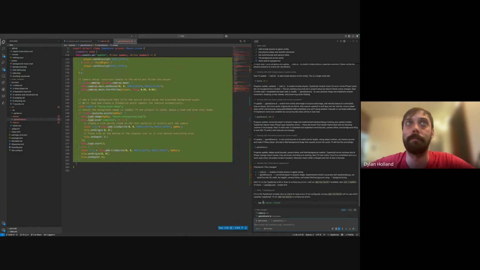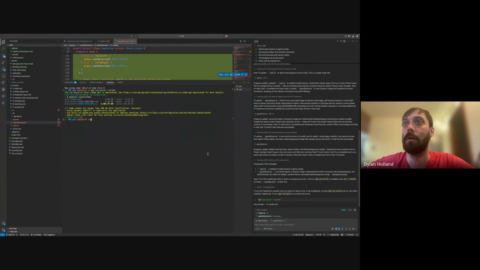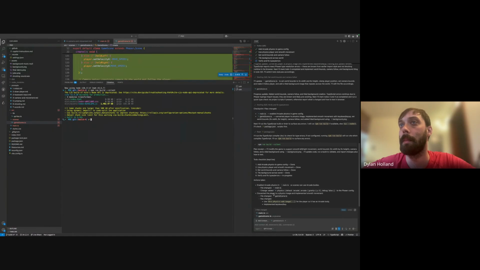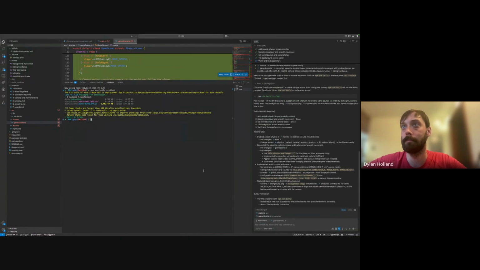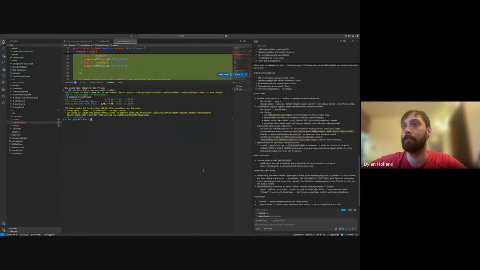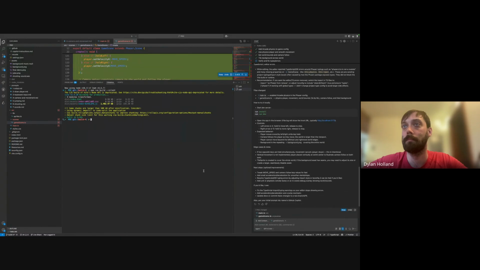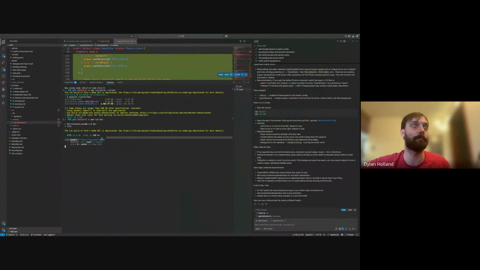Let's see. Yeah, if it doesn't work, I think it's probably going to be this because that's a pretty big refactor. Let's see.